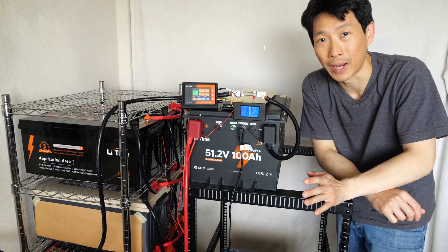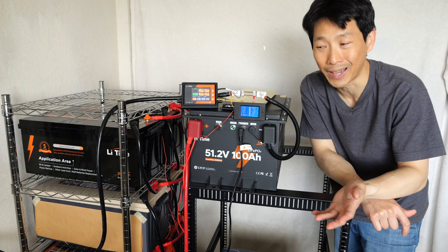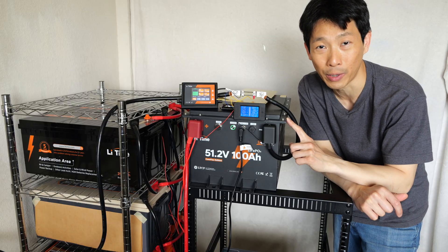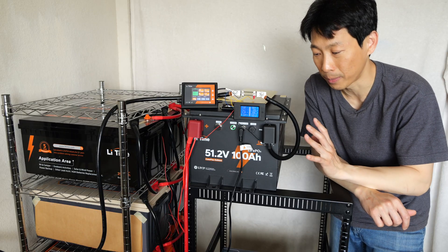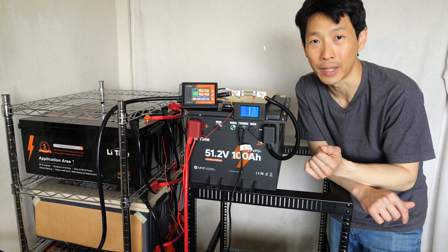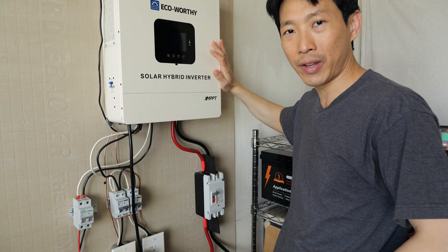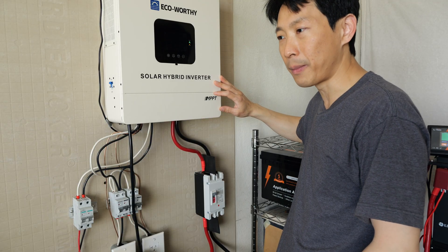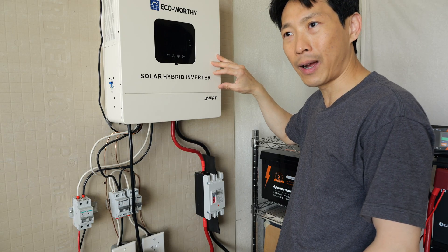Because this battery is 100 amp hours, I went through great lengths to upgrade my hybrid inverter system so that it can pull 100 amps. 100 amps from this 51.2 volt battery means it's 5 kilowatts — that's a lot of power. I actually don't have a golf cart, but it's possible to integrate this into a hybrid inverter battery system. It's an Eco-Worthy 5 kilowatt inverter I've run for about one year already. I have 1600 watts of solar coming in, maxing out around 1200 watts or so, and usually I don't run it that hard — maybe 2 kilowatts, peaking around 3 or 4 kilowatts if I have the microwave on.